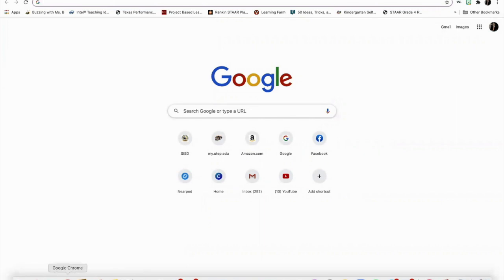It's this little multicolored wheel on the bottom. I highly recommend that you install that to your computer as well and make it your default browser for this year, just because it helps students to navigate things much quicker.